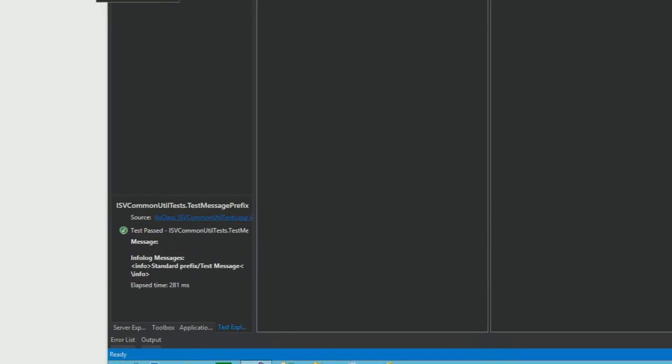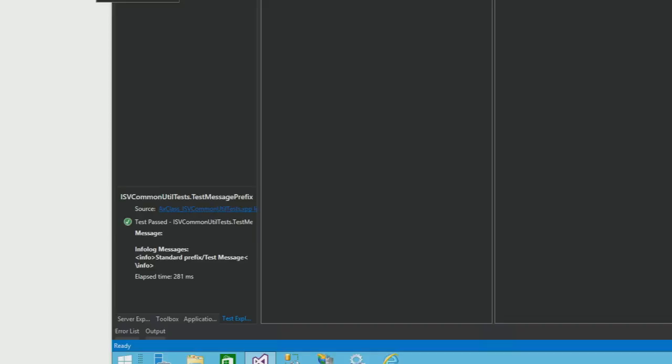I don't know. And then here in the bottom, you can see there was an info log message, which is actually what this test is checking for. So you can even check for exceptions, right? If you're writing these tests, you want to check for the happy path, but you also want to check for the not so happy path, right? So you can create a unit test that explicitly says, I'm expecting this to throw an exception. And if it doesn't, the test fails. So there's all these little things.